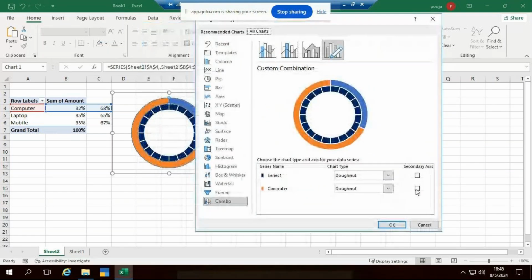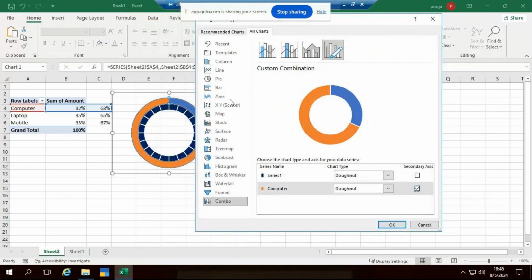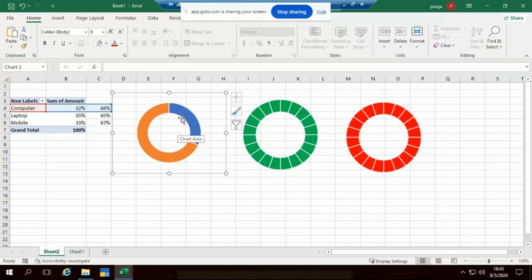Just click on this computer, second axis, click on this OK button. Okay, you can see here, we have 2 donuts. When I click on the second axis and OK, you can see it is one below the other. You can see here when I remove this. I'll use Control Z.